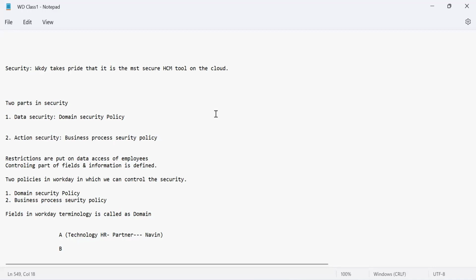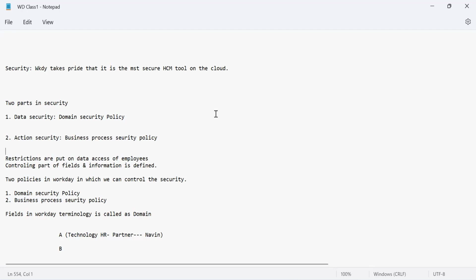Okay. So a process basically means an action. You are performing some activity. And if you are able to do that easily, then you can very well go ahead and make the changes as per the requirement which you have. Correct? I hope you have understood both types of security, data security and action security. Is there a question on that?